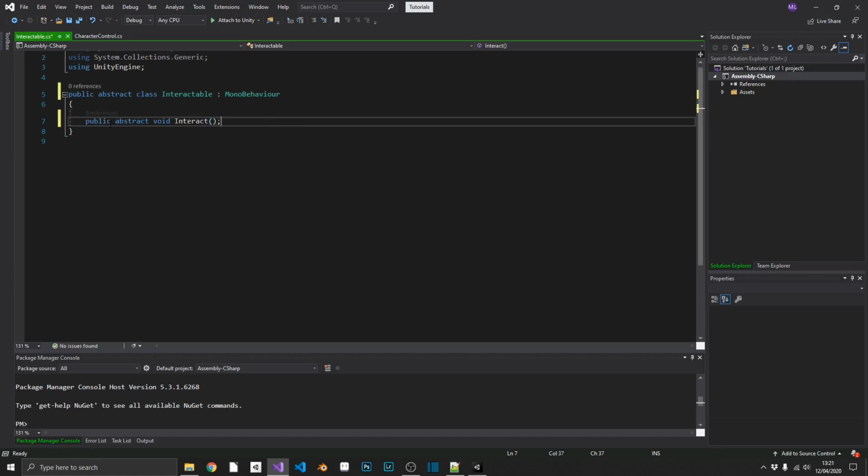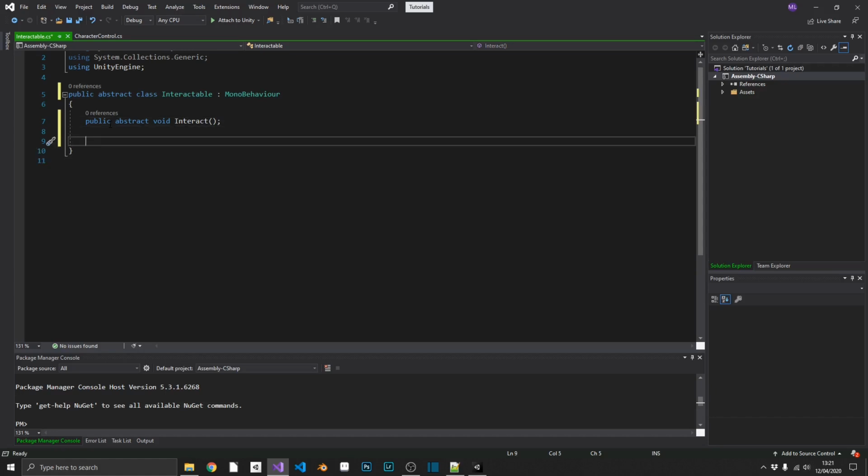And the reason we want this is because every interactable object may have a different outcome. In this tutorial, we're going to be opening and closing those bins, so that's just swapping a sprite in and out. In the next tutorial, that Interact method will need to allow us to transport ourselves around the map when we're using a door. So we don't actually want to put any code inside of that method in this class.